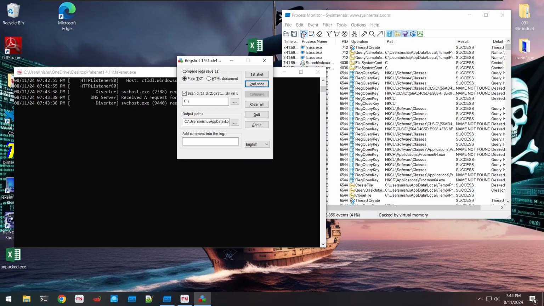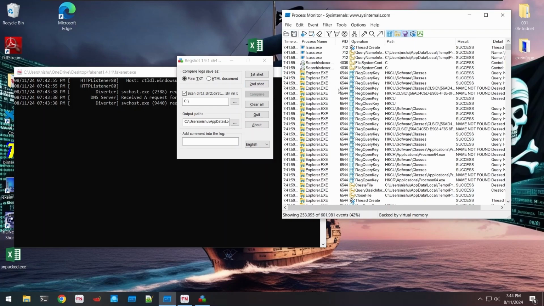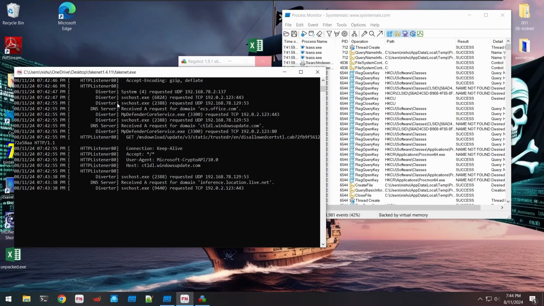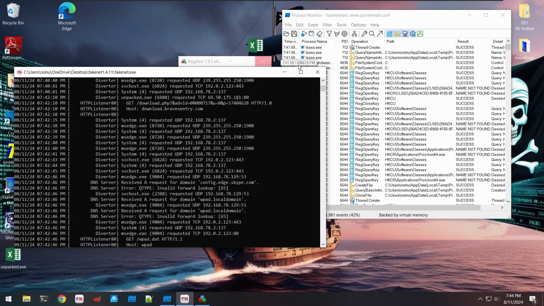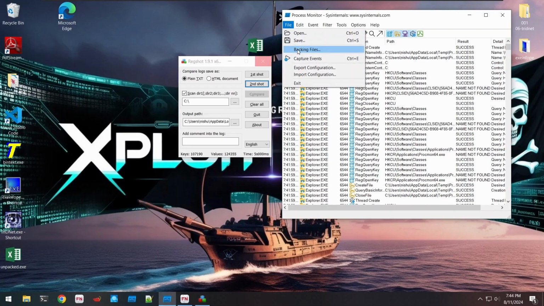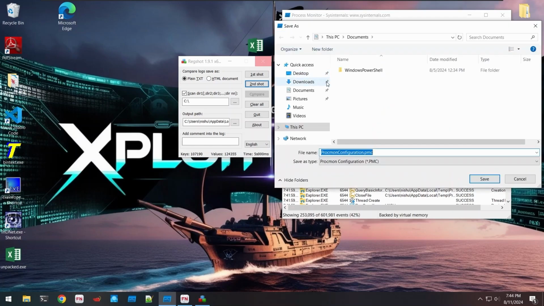Now let's pause our process monitor, and now we'll take the second snapshot. In the meantime, while the second snapshot is getting completed, we'll just save the data that we just captured into a CSV file.